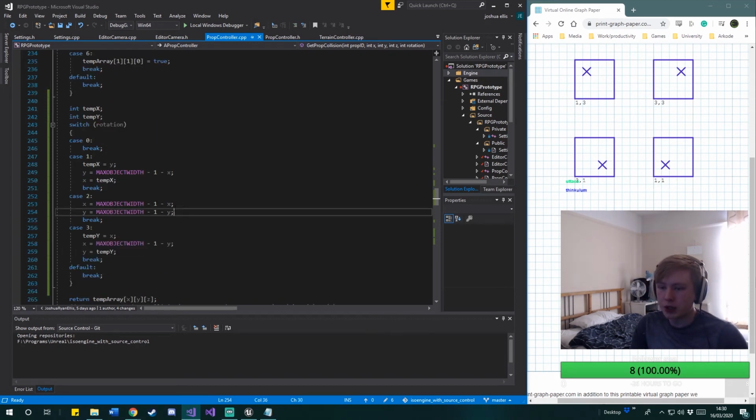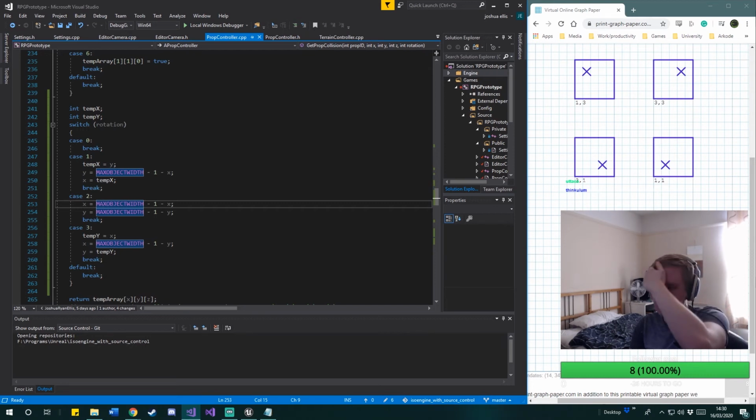Okay, so case 2 is correct. We know that this works for a fact. This is definitely working. That we don't need to worry about. It's these ones which we need to worry about. So the 90 degree and the 270 degree rotations, which are starting to break slightly.